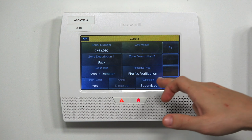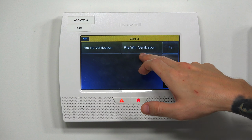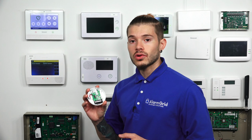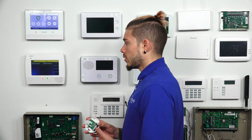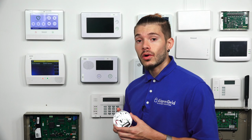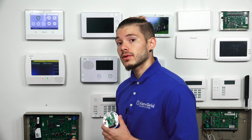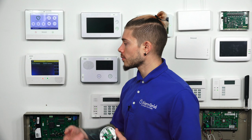You want to make sure the sensor is supervised. The response type, fire no verification or fire with verification: fire no verification means that as soon as this sensor goes off, the alarm gets sent immediately, letting the panel and your central station know there's a fire alarm. If you do fire with verification, the sensor has to go off twice, meaning that the smoke detector has to go off twice. So it all depends on how you want to use it. If you want an immediate alarm, I would leave it as fire no verification.